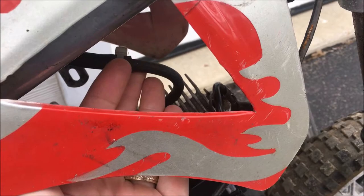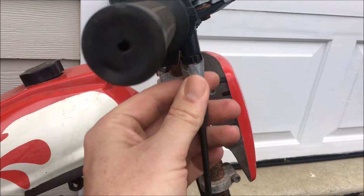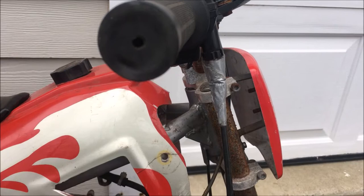And the throttle linkage, there's something going on here. There's a piece of tape here that I think used to go up to here. You can see this whole thing is being held on by tape. So I definitely do not want my kids riding something like that where the throttle could get stuck.